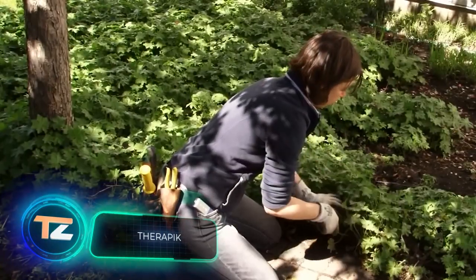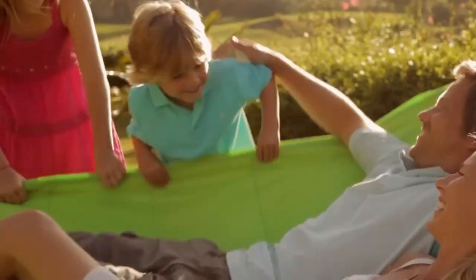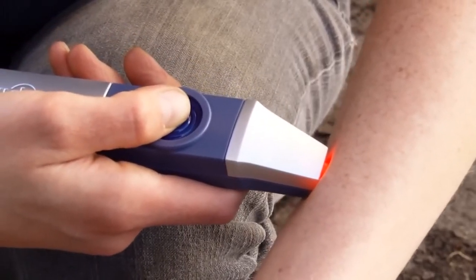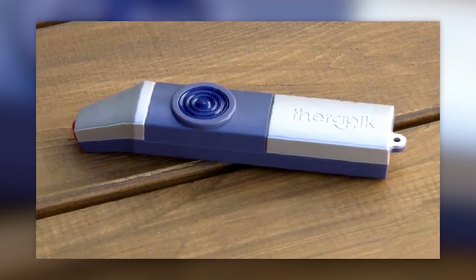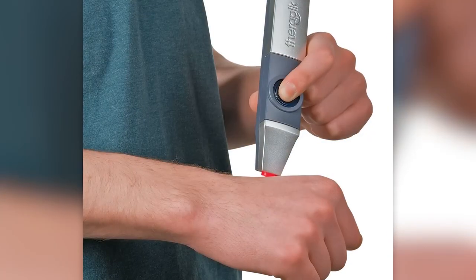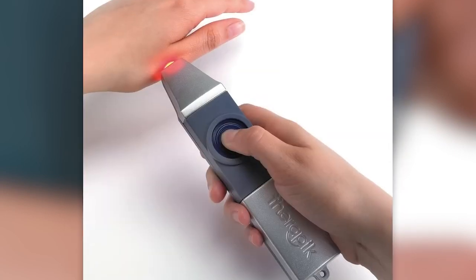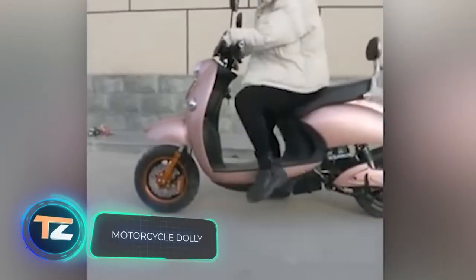According to statistics, there are about 3,600 different species of mosquitoes on the planet, and on average each person gets at least 100 mosquito bites per year. Engineers came up with a gadget similar to a marker that helps not only against mosquitoes but also against bites from flies, fleas, wasps, ants, and even jellyfish stings. You just need to put it to the affected area and press the button — 20 to 30 seconds of heat will neutralize the venom causing discomfort. The heating temperature is up to 140 degrees Fahrenheit, the gadget is powered by a 9-volt battery, and its price is $16.50.